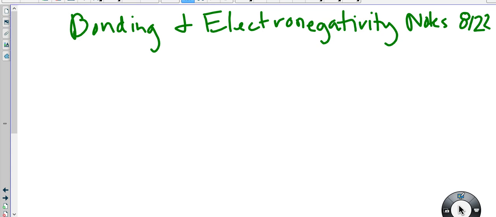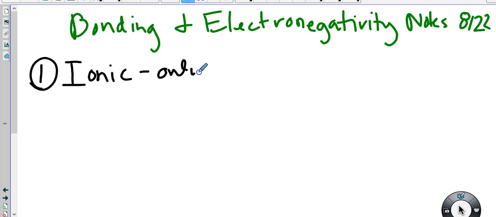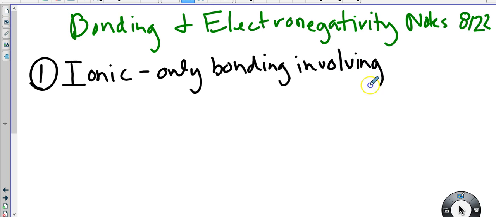Some of y'all didn't take notes, which I don't understand, but that's fine. You do you. Okay, so there are 3 types of bonds that we have discussed today. We played tug of war 3 times, except for that time y'all lost. So the first kind of bond is ionic. And this is the only bonding involving metals, which is when y'all played, this was the only time the boys were in there. By the way, in my 12 years of doing this, that's the first time the boys have lost. So. We're outnumbered and outweighed.